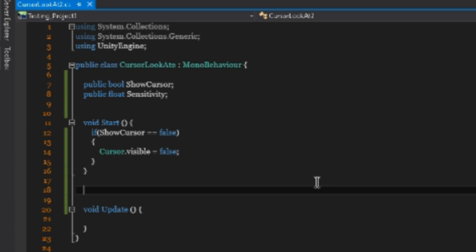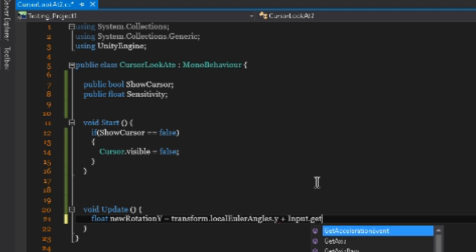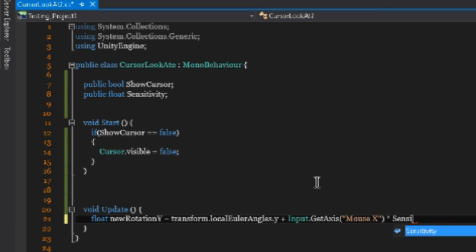Now in the update function, what you want to do is get a float, new rotation y, equals transform.localEulerAngles.y plus Input.GetAxis mouse x, times sensitivity.